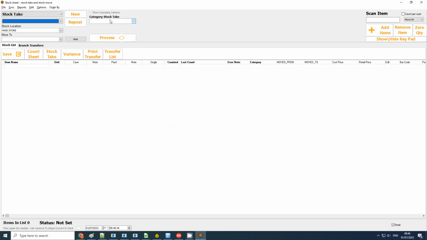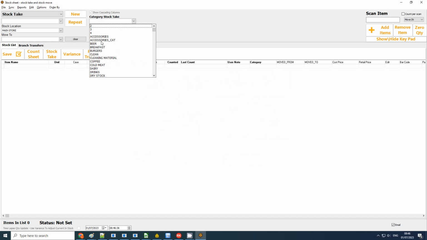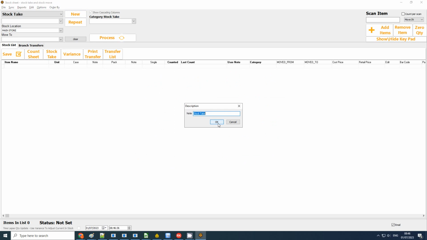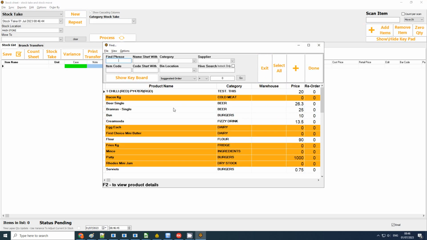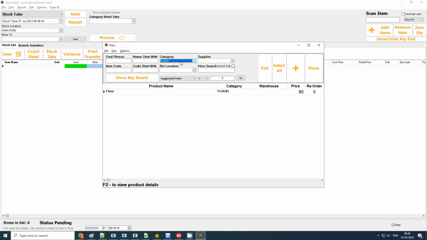Important. So this would be the one way to do your stock take. This is pre-set up categories, but it could be that you actually want to build up your stock takes. I'm just going to go to new. And what is important is you'll notice that the filter is slightly different. So if I go on flour, I could filter the category, but the cascaded items will not be listed, to assist the user not to make a mistake.